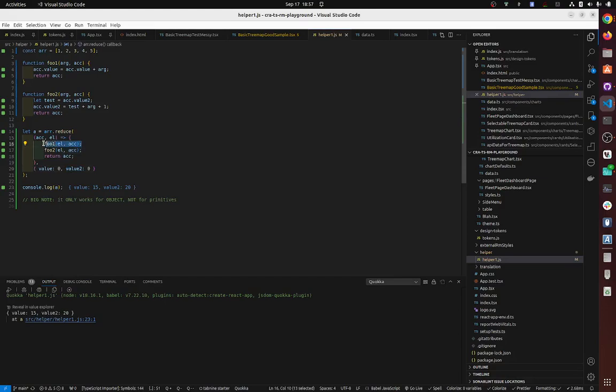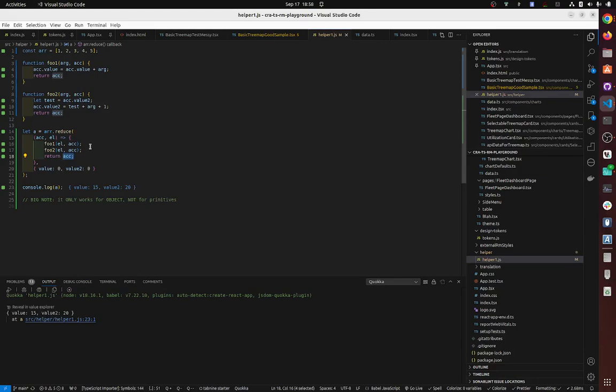Now see, in the middle we are using a function to pass in values, do something in that function, and then return the accumulator object, right? Now because this function returns the accumulator object, it automatically gets assigned into the accumulator.